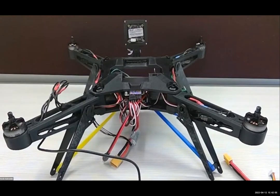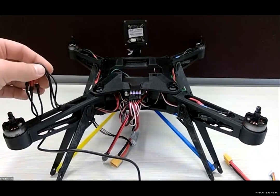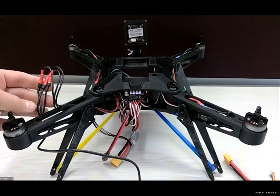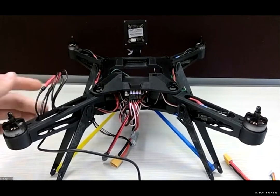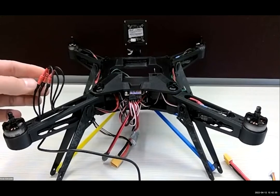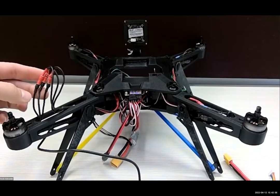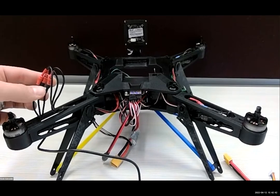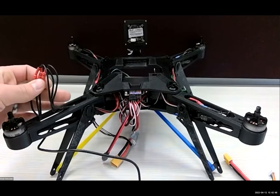We need to make sure that everything on these is wired correctly. The first step is a little bit challenging because we've got three unmarked wires going to three other unmarked wires, so it might be a little unclear which ones go where. For now, let's just plug them in arbitrarily. It turns out that the way you plug these in affects the polarity of the motor. If you plug it in one configuration — say 1, 2, 3 — it may spin clockwise, but if you plug it in 2, 1, 3, it might spin the other direction. We will have to actually turn the motors on before we know if they're spinning the correct direction.